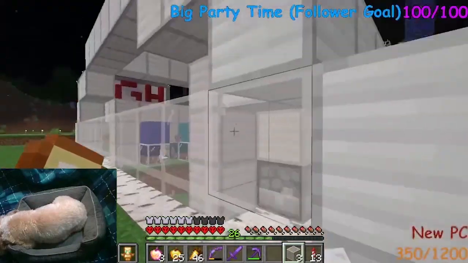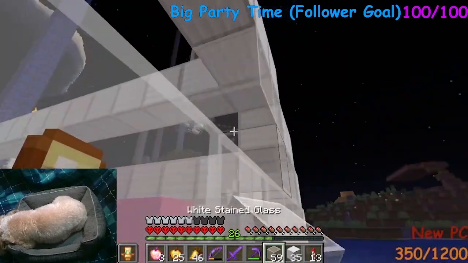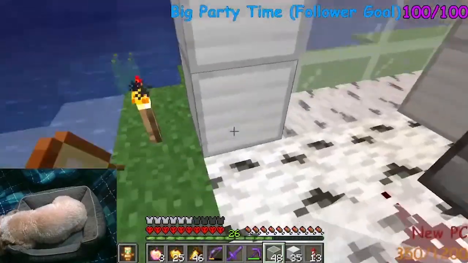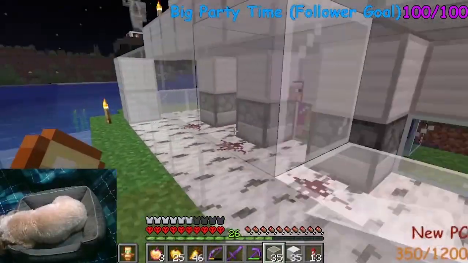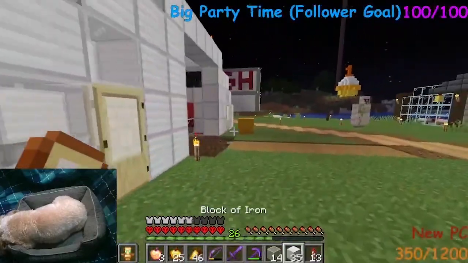I'm going to need more. There's no way this is going to be enough. This is iron. Not what I want. This is what I want. There we go. Yeah, so the entire thing is glass, so you can see inside. We'll decorate the inside here in a second. Did I miss? I missed something. Just want to get this outside bit done first. I've got one more stack of glass left.